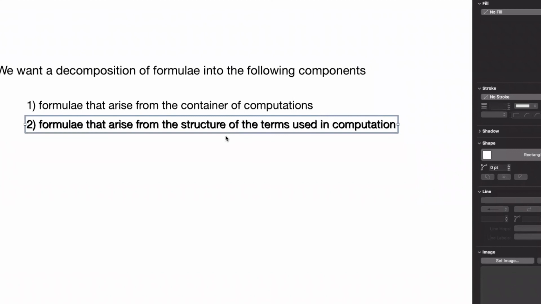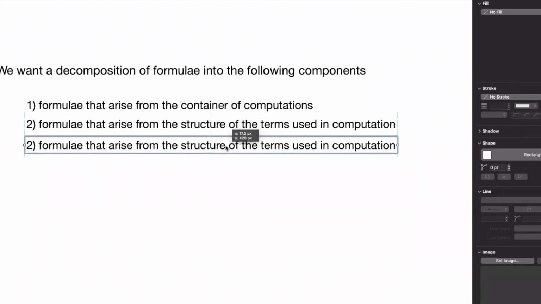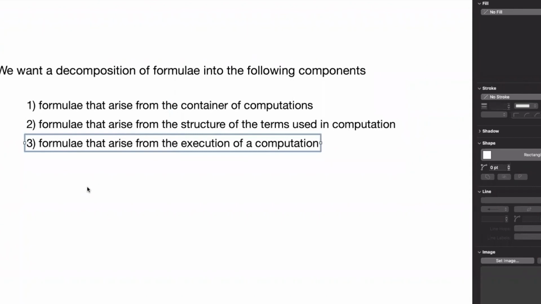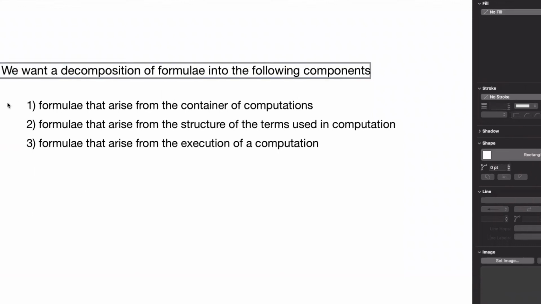And then the other thing is formulae that arise from the reduction, from the execution of a computation. So these are the modal formulae. All right. So that's the basic. That's number one. Then the next thing is we want a sanity check.